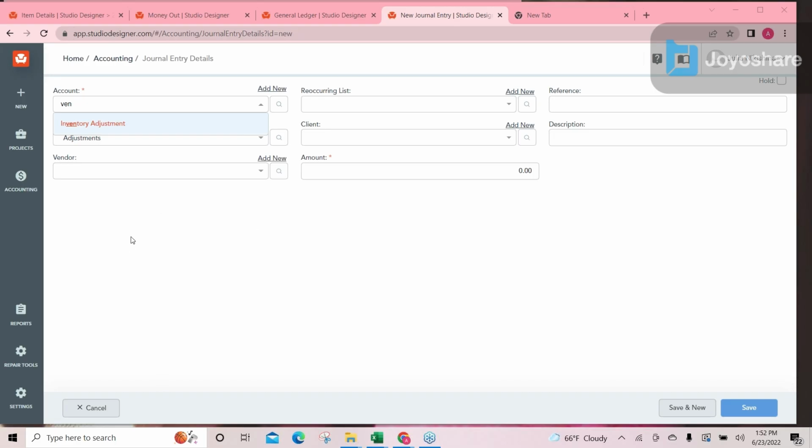So someone asked, what is the minimum information required in order to set up our accounts? I think that's a really involved question, obviously. I'm assuming they mean your chart of accounts. So those of you who have come from different softwares, you probably have a chart of accounts already in QuickBooks.